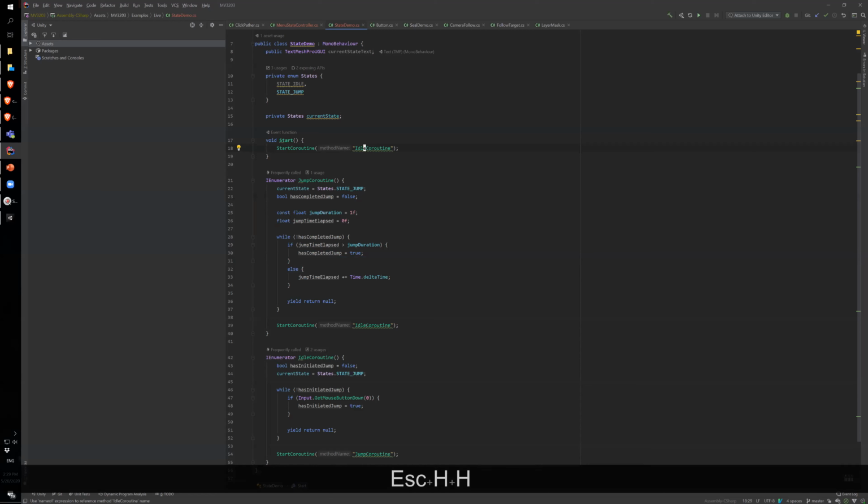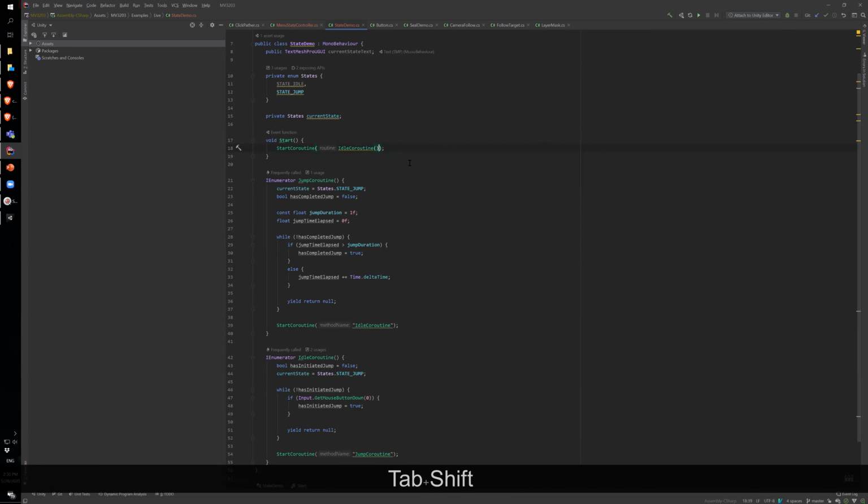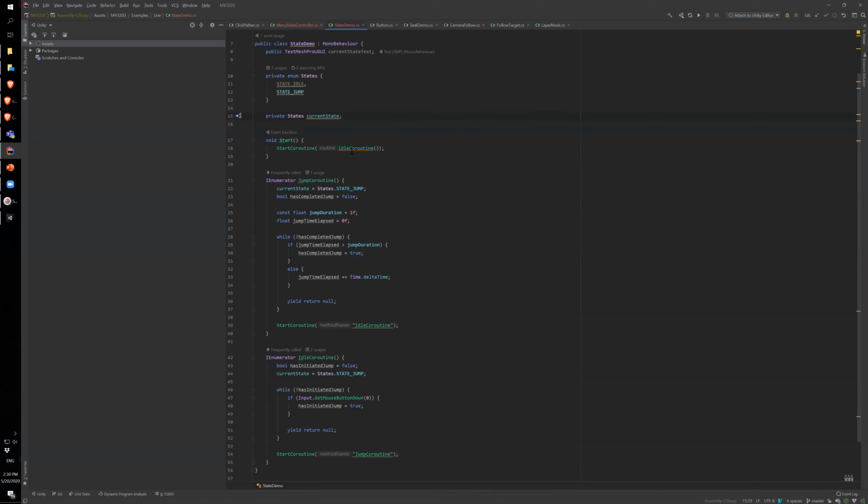I don't normally use the string version of this, but let's just follow it and see what's going on here. I'll say idle coroutine. Go ahead and call it directly. That means that it'll execute immediately once and then return this IEnumerator back into the start coroutine function. But let's set a breakpoint and just follow this along.